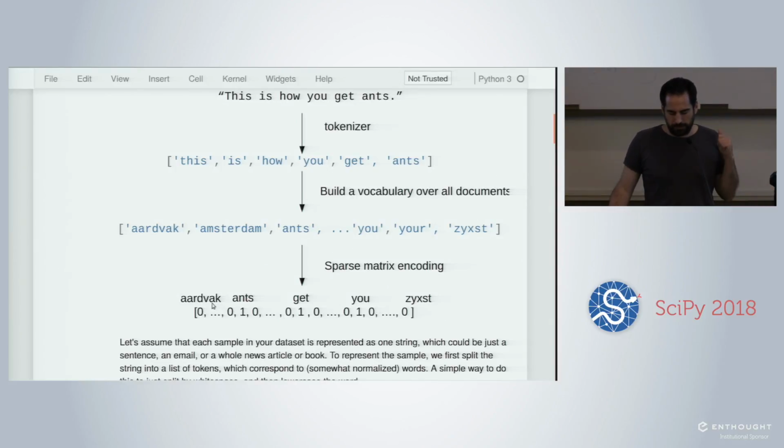So because the vocabulary is very large, it means that we can have 50,000 dimensions or 1 million dimensions. So something that is very large depends on the size of the data set and on the language and on the tokenizer also. Because of that, we will have many zeros in the encoded representation of the document, in the numerical representation of the document. So it's very important to use a sparse matrix.